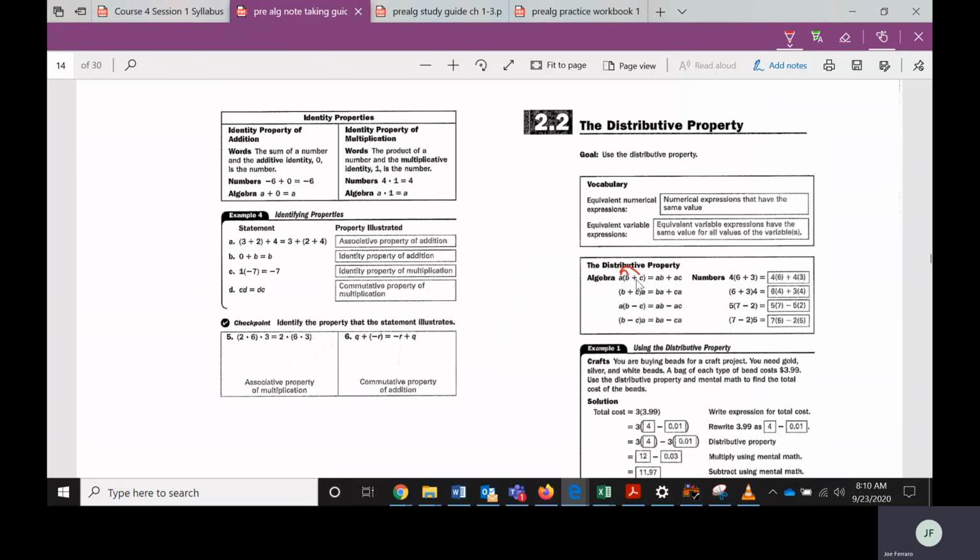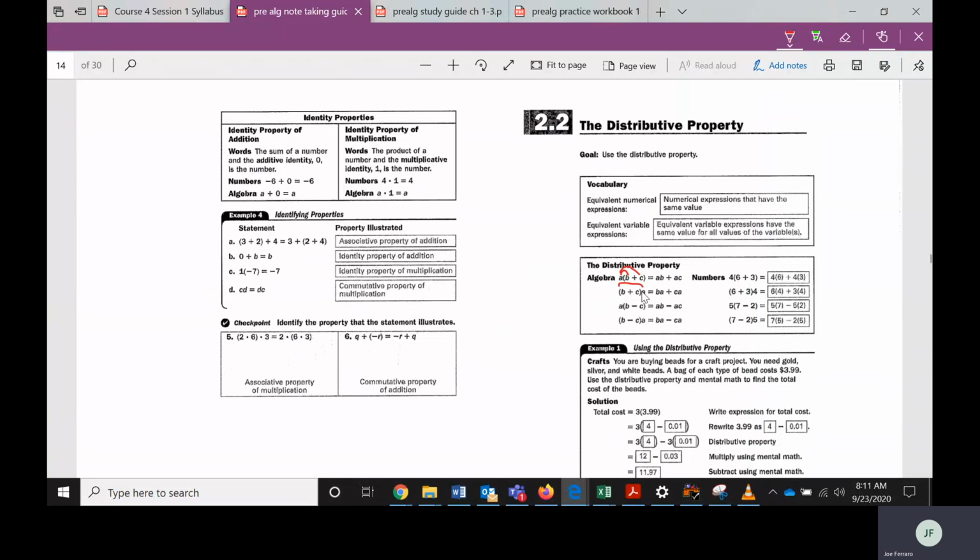So especially with variables, we can't add B and C together. We don't know what they are. If we could, then we could multiply by A, but we can't. So then we will take A times B, which is AB, and then put the plus and then A times C, and we get AC. It doesn't matter where the outside multiplication is, if it's before or after the parentheses.